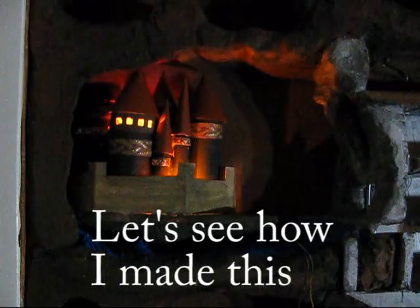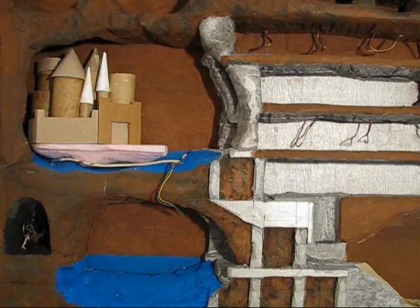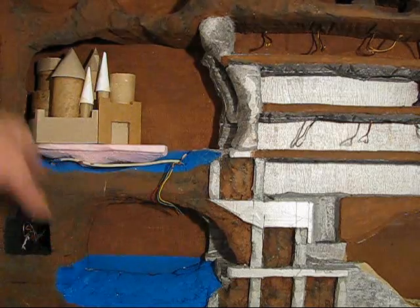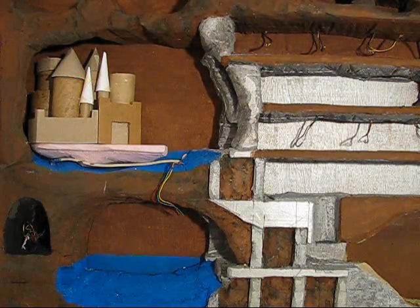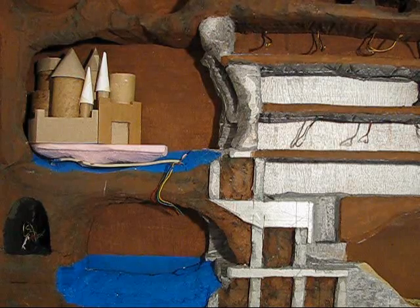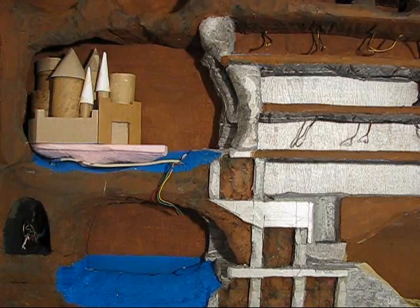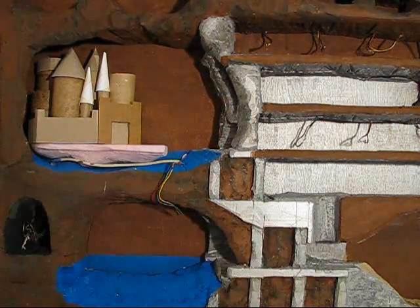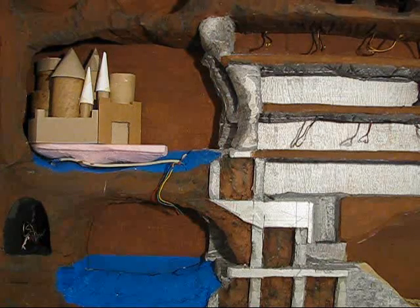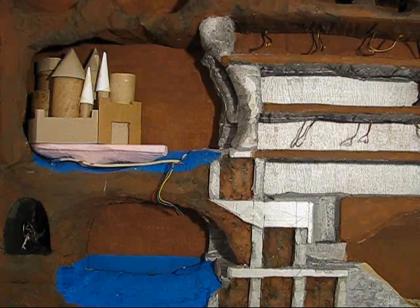That's the underground castle. In the previous installment, I did the basic painting of the diorama, and now in this installment I've done a lot more detailed painting. You can see it's starting to take shape — the rocks and the earth are starting to look more earth-like. I've got the various structures starting to take really nice shape. A couple of techniques I used are washing and dry brushing.